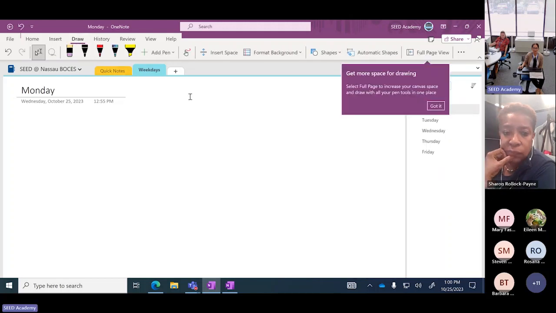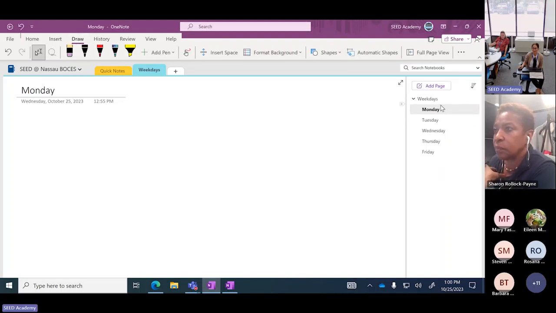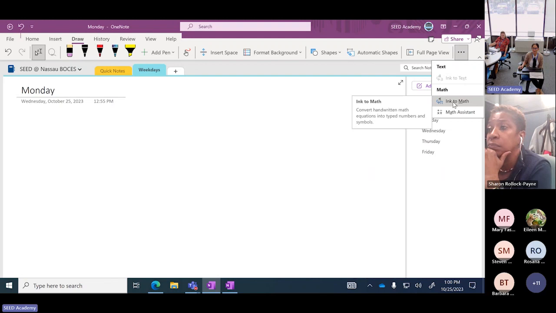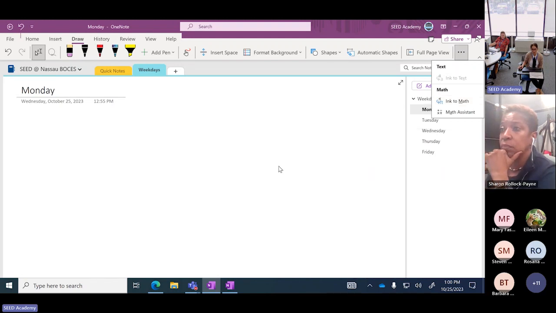The draw tool is great if you do have any sort of a touch screen and you have OneNote open on that touch screen and you're using a pen or your finger. You could do things like when you draw or write, it'll convert it into text automatically for you. You can use ink to math. So again, you can write or draw and it will populate that into a math problem automatically for you.